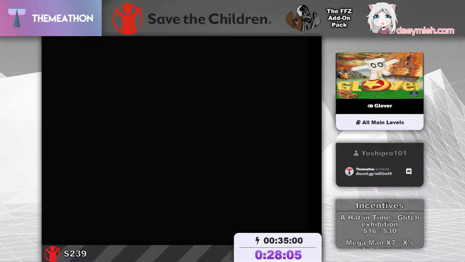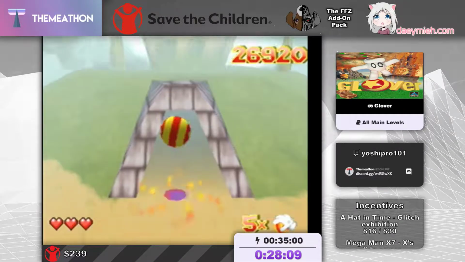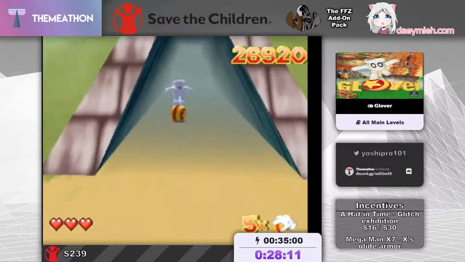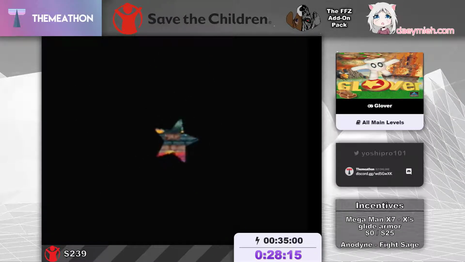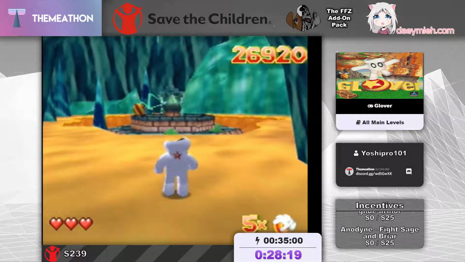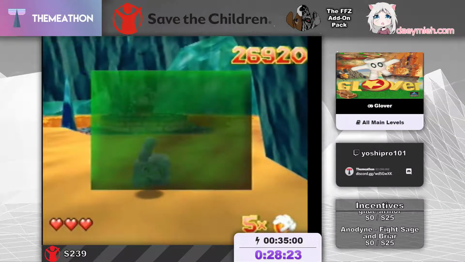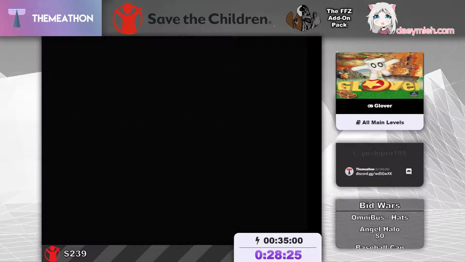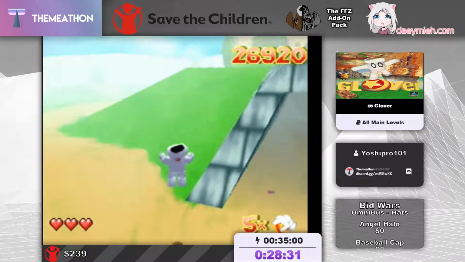Alright, final level. Space, here we come. So, the final world is space, and space is pretty cool because it actually has a really neat gimmick. Because, you know, it's space, low gravity, makes perfect sense. Genius. Simple but intuitive. I believe this is the only world that has a gameplay difference too.